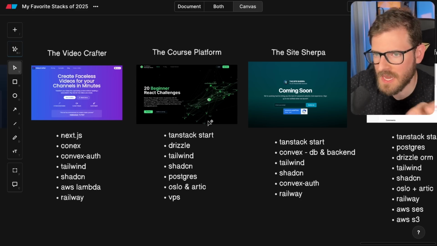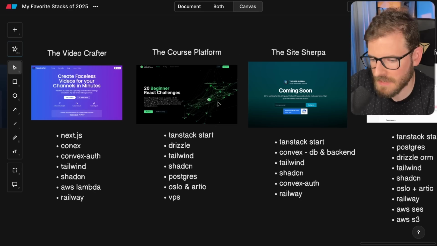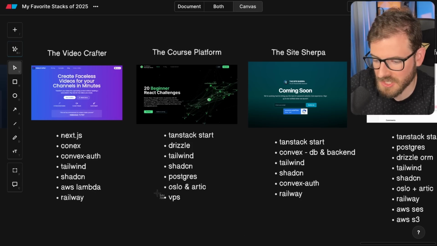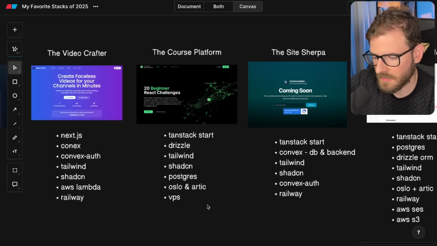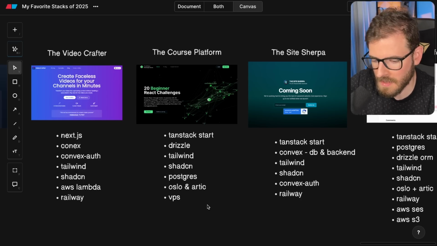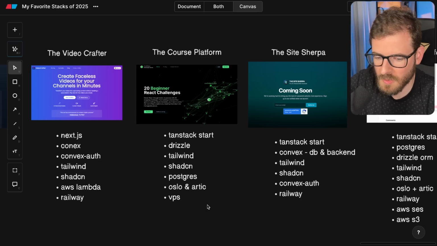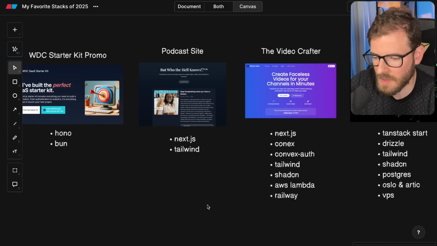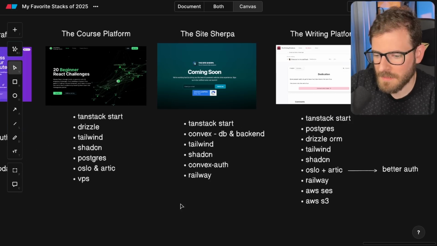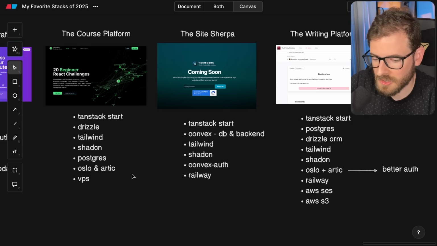And there's little deviations of how my current stack is. For example, my course platform is actually hosted on a VPS. And the reason I did that is I just wanted a simple, all-inclusive way to get this thing running. I wanted all the files to live on the VPS. I didn't want to have to integrate with S3 and deal with the potential of getting DDoS'd from my S3 bucket. So I keep these things in mind when I'm building out a project, but I will say this is the main way that I'm building applications today, TanStack Start and all these other tools that I mentioned.